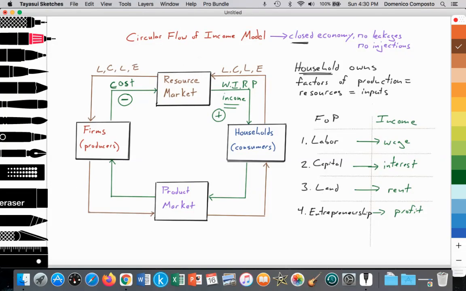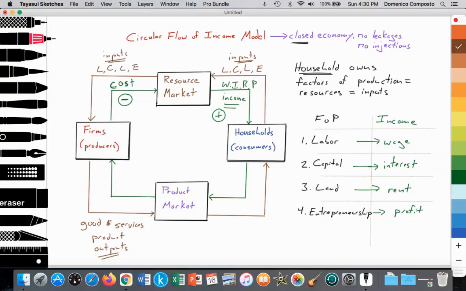What does the firm produce? It produces some type of output or some type of good or service. So we'll say goods and services generated by firms, which is a product, a type of product that's being produced. This is a type of output. All right, land, labor, capital, entrepreneurship, these are inputs. So inputs go into the firm and outputs come out of the firm.